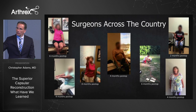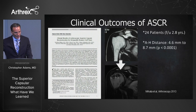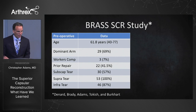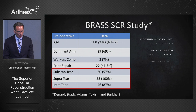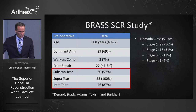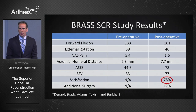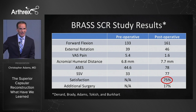Finally, number ten: numerous people can tell you that most of these patients clinically do very well, including a Teru Mahata study of 24 patients with significant improvements in acromioclavicular distance and ASES scores. We also have preliminary data submitted to the Journal of Arthroscopy with the BRASS group — most patients in our study had very large rotator cuff tears, wide variation in Hamada classification of arthritis, and significant muscle atrophy. We found 75% patient satisfaction at one year, which we're happy with given the learning curve and this very difficult patient population. We think the number will be even higher in the future — maybe 80, 85, or more than 90% — if you learn from our observations.